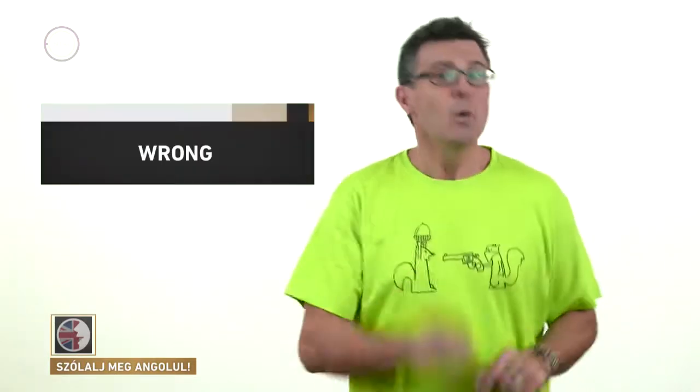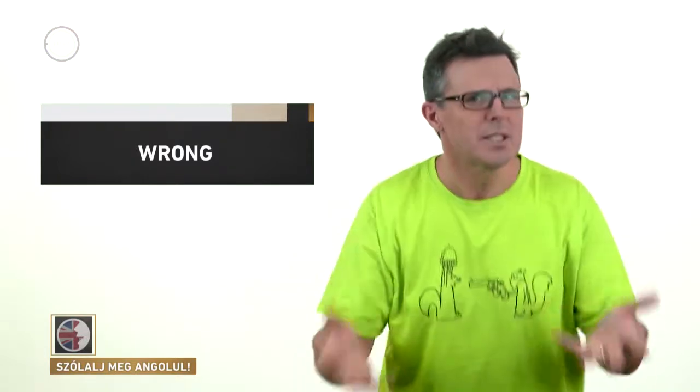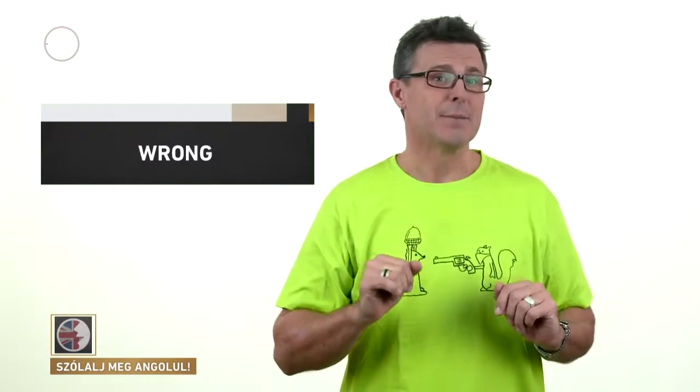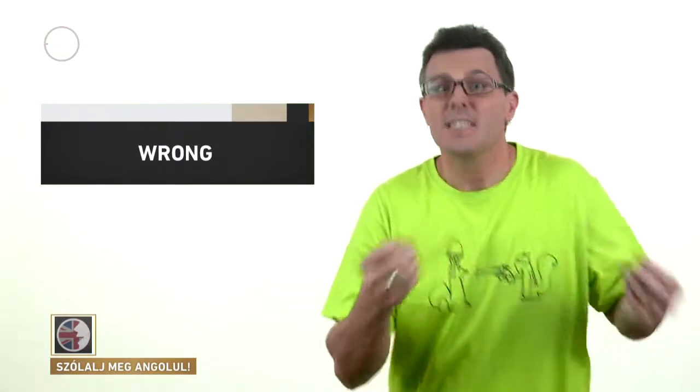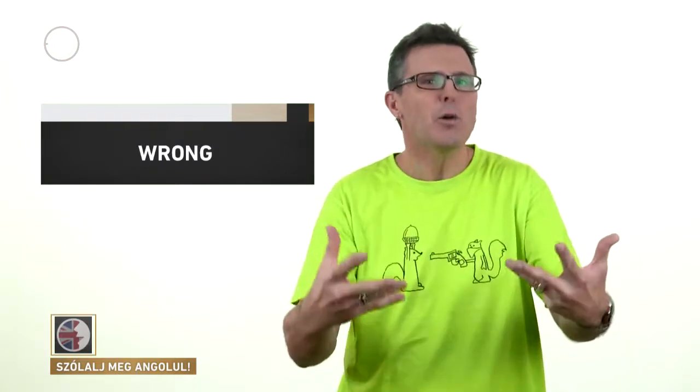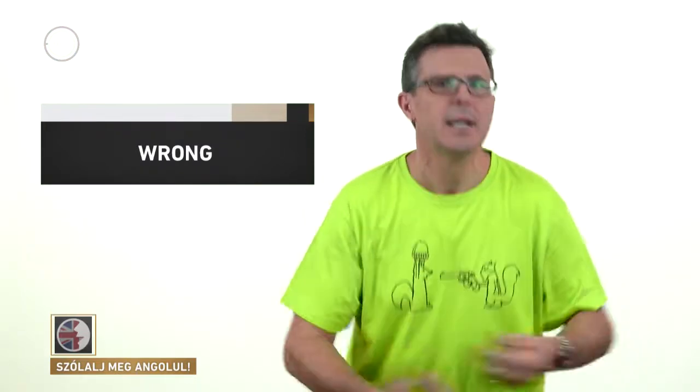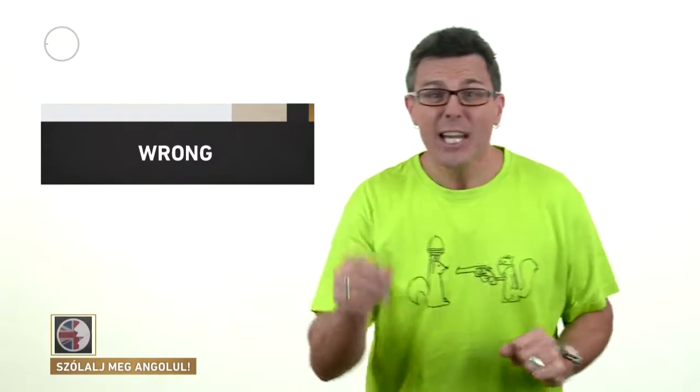So, okay, how do we spell wrong? Yes, that's right. We start with the first letter, and what is the first letter? That's right. Although we can't hear it, the first letter in the word wrong is a W. It's a silent letter. And who knows what the adjective silent means? Yes, that's right. Silent means that there's no sound.